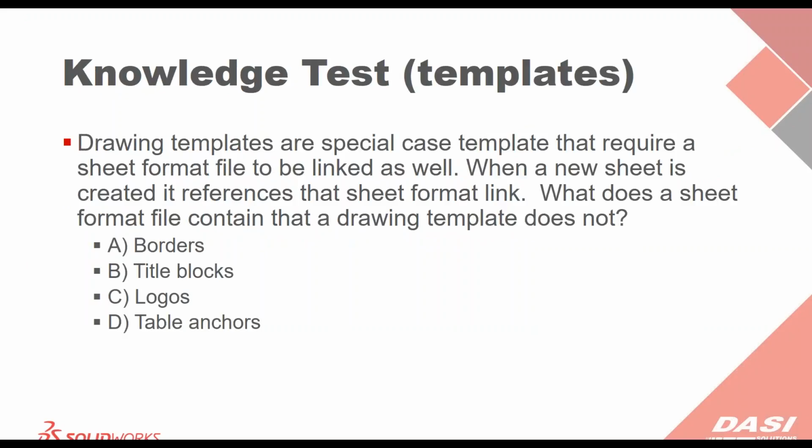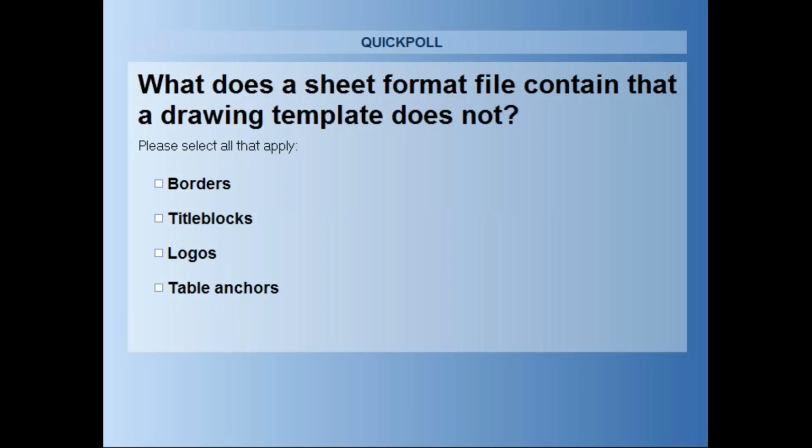Okay, another knowledge test, to see who's awake out there still. I wanted to release this poll. This is going to be on templates, so a little bit more difficult of a question, but I'm going to go ahead and launch the poll. The question is, in drawing templates, these are special case templates that require a sheet format file to be linked with them as well. When a new sheet is created, it references that sheet format link. What does a sheet format file contain that a drawing template does not?